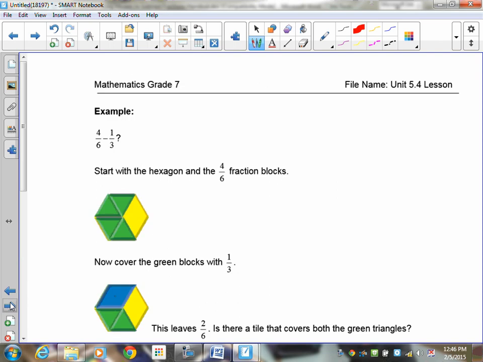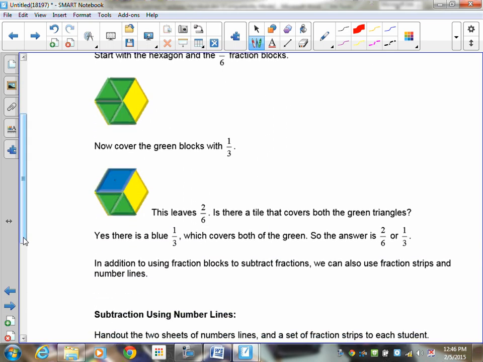And 4 sixths take away 1 third. Yellow hexagon, cover it with 4 sixths. Those are four green triangles. We're going to take 1 third away. So grab one of the 1 third blue rhombuses, cover it up. Whatever is showing is our answer. And since that's 1 third, we know that 4 sixths take away 1 third leaves me with an answer of 1 third.